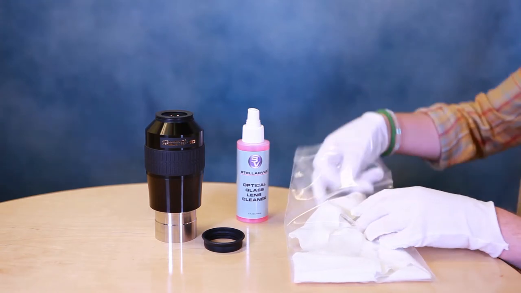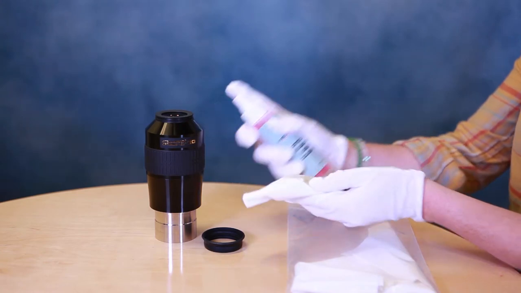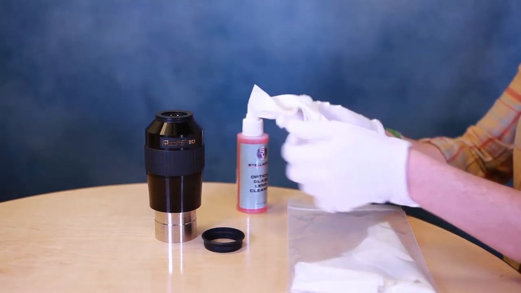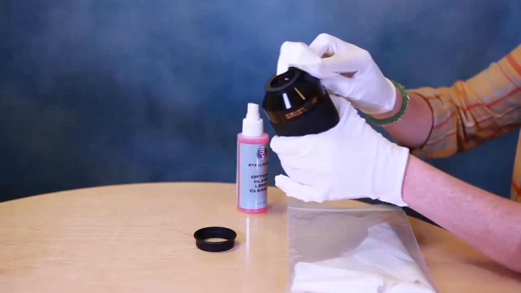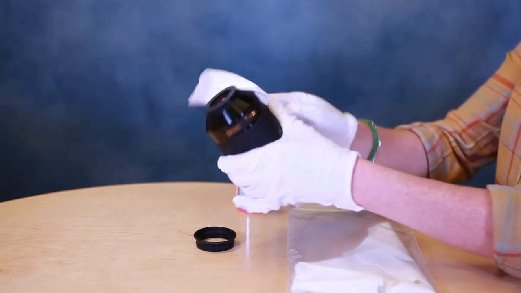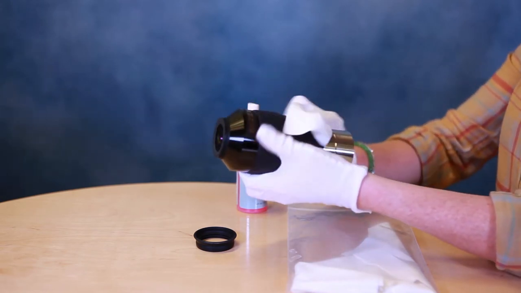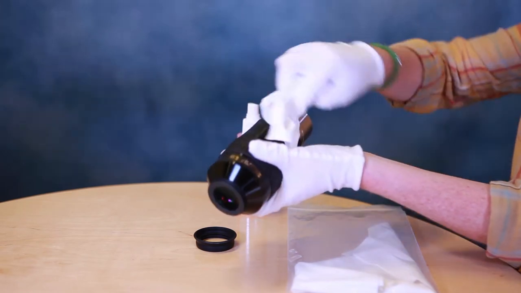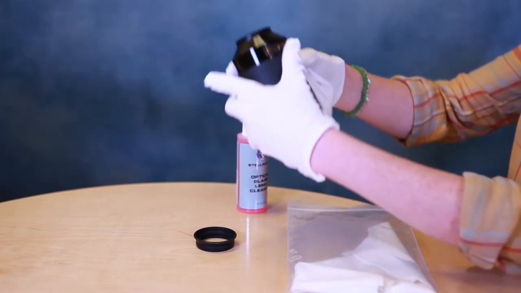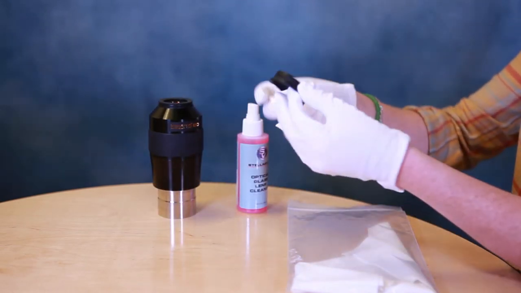But we're not done cleaning the exterior. This is where the microfiber cloth comes in. Spray a little lens cleaner on the microfiber cloth and then clean the exterior. Now this is very important, you do not touch any glass surface with the microfiber cloth. You're only using the microfiber cloth to clean the exterior of the eyepiece to get it pristine, and you're using the microfiber cloth and the lens cleaner to clean the eye cup.